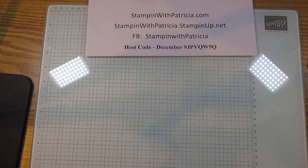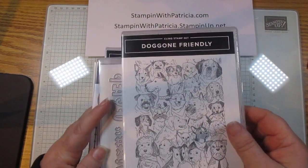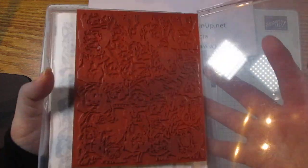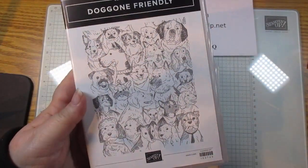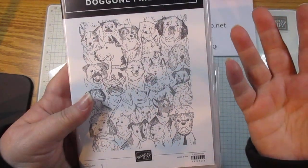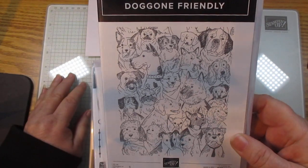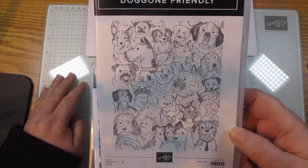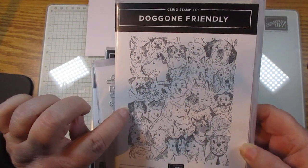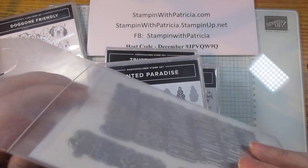Okay, then this stack. And we'll look at this real quick. Doggone Friendly. Love this. It's a background stamp, so it's all one big stamp. If you're sending a card to somebody who has a chihuahua, you can color the chihuahua if you want. Or a Great Dane, whatever they have. Okay, I've got to find a dachshund. Where's a dachshund? Please don't tell me there's no dachshund in there. I have a friend who has a dachshund. Oh, here we go. No, that's not a dachshund. Anyway, beautiful. This I've already used a lot.